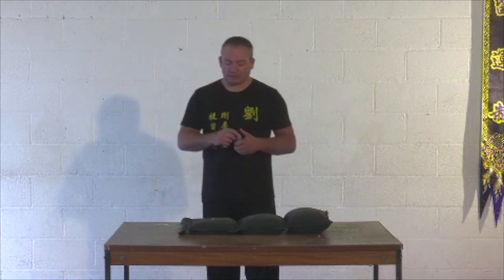So the liquid itself has taken on the potency of the herbs, which take away inflammation, take away swelling, bruising, and so on. Really good for sport injuries as well. But anyway, like I say, you're going to get the list of the herbs, so you'll be able to see that. And I'm going to go on to the actual training aspect now.